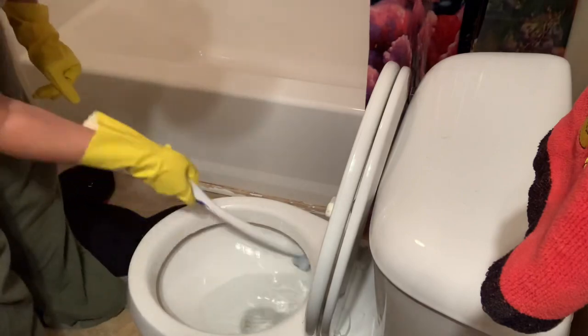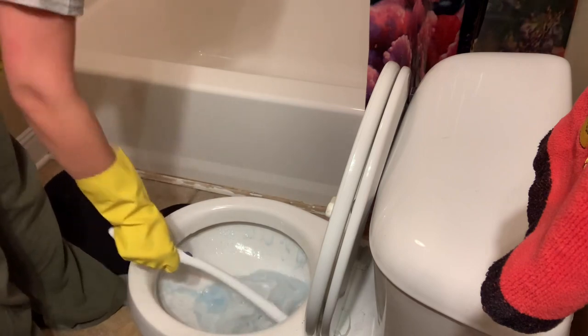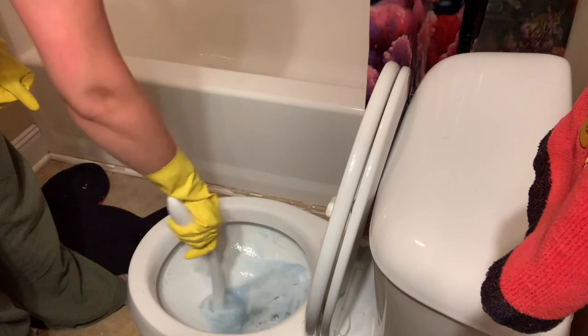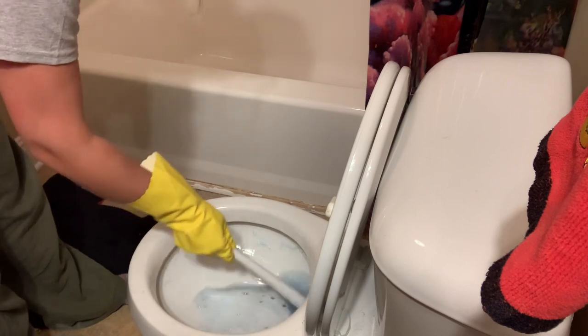Okay, so now moving on to the toilet. And for the toilets, I like to use the Clorox toilet wands because those can just easily clean out and they do a great job. And then you can just hit a button and it just drops right into the trash can. So it seems a lot more sanitary than just using a brush.